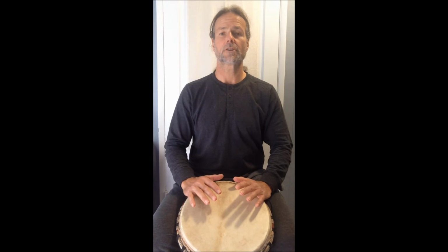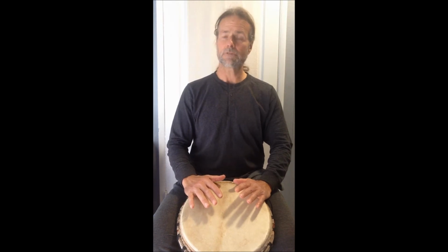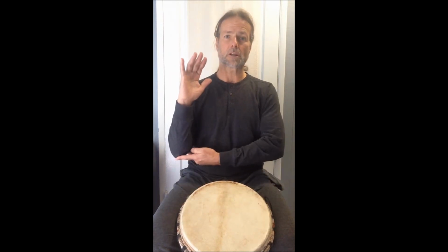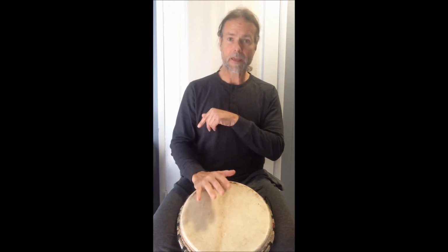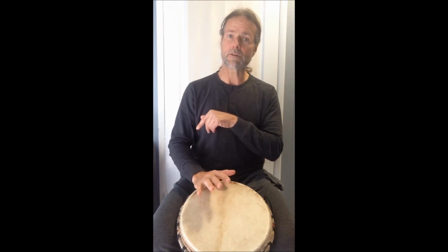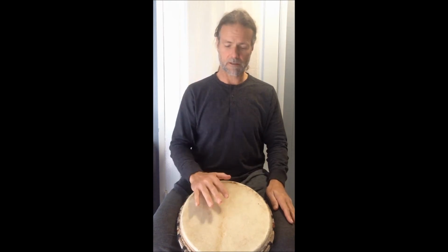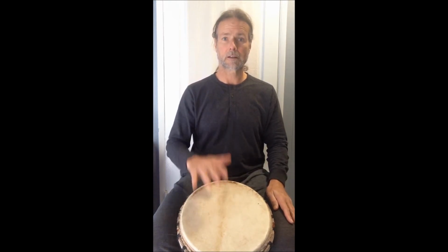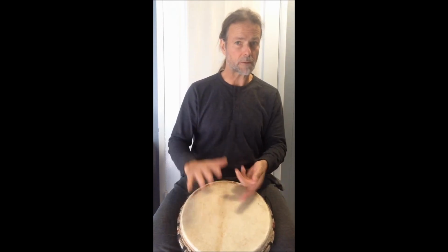This is the tone. This is how your hand looks after you've played a tone. Tone is produced basically from the elbow down, coming down under the drum. In the first position, you're landing on the rim with the very fleshy part of the base of the palm, and then your fingers bounce off the drum, landing something like this. In real time, it looks like this. Notice how my fingers end in an up position.